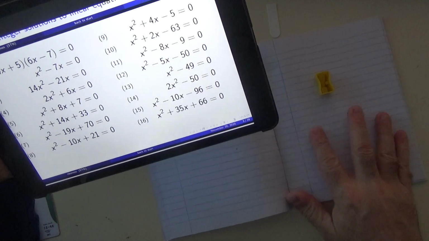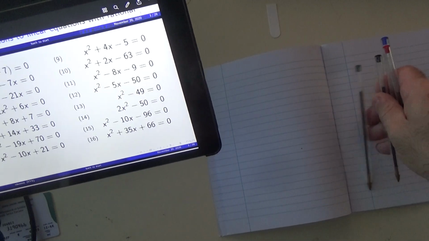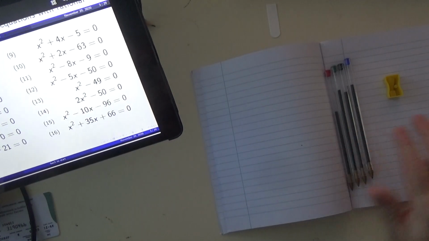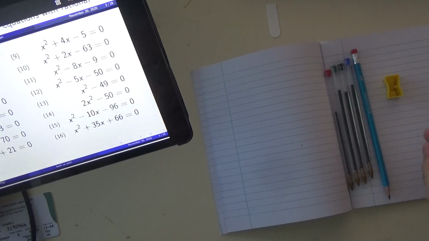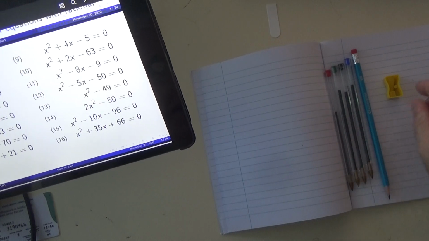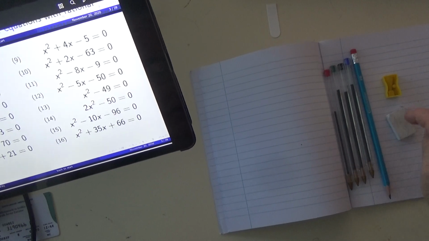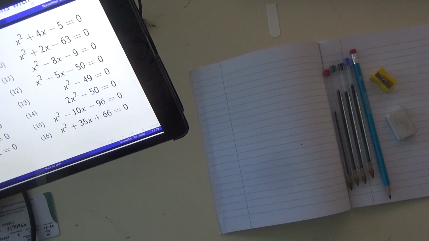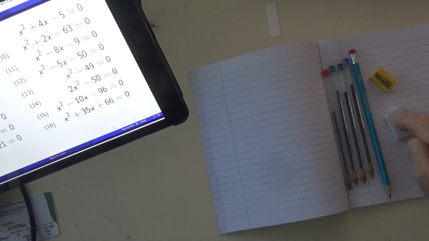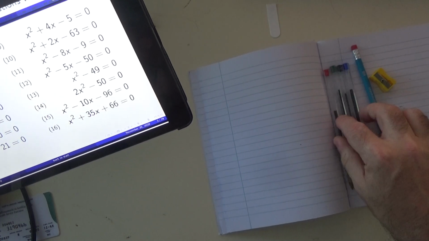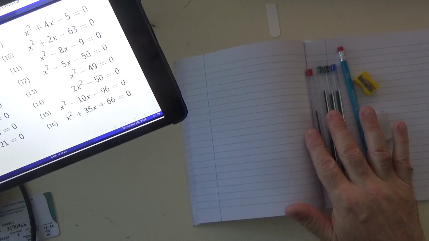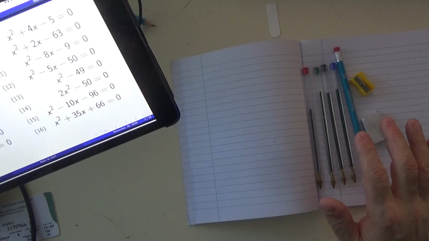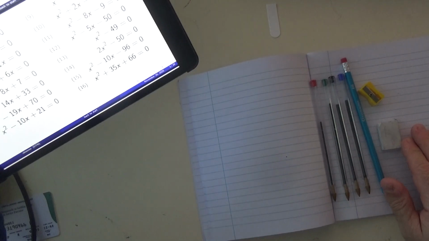Okay, so I'm just going to do them in a very traditional manner. I know you all love your pens, but I'd much prefer you to have actually pens and keep the room quiet while we're working. And a pencil. Always have an eraser, and always have your pointer, because point is an important word in maths. So your pointer, your eraser, your pencil, and your pens of different colours. But we can get away without the different colours. Black is fine, black or blue.